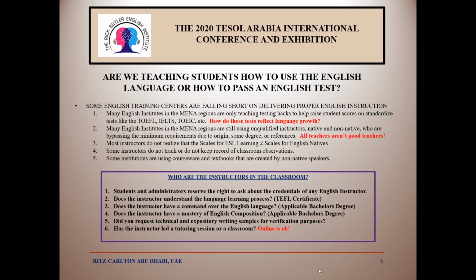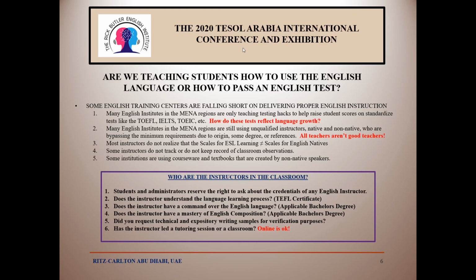Prove it to me. When it comes to English, an instructor should always be able to prove the grammatical nature of a sentence using syntax and definitions without causing contradictions. This is very important since language material is not perfect, and an instructor has to identify errors in answer keys, grammar concepts, and student elicitation. This leads to the following question. Are we teaching students how to use the English language or how to pass an English test?